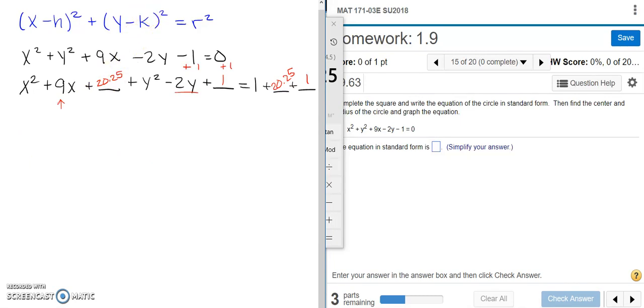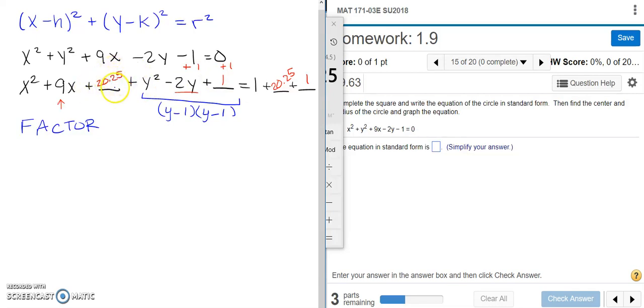So the next step, in order to get it to look like our standard form, is to factor. Okay, the next step is to factor. And the nice thing about what we did, and I'm going to do the y's first because they factor a little more nicely, is it will always factor into the same parentheses twice. So for this one, it ends up being y minus 1, y minus 1. It will always do that if you filled in the blank correctly. That's kind of the whole point.